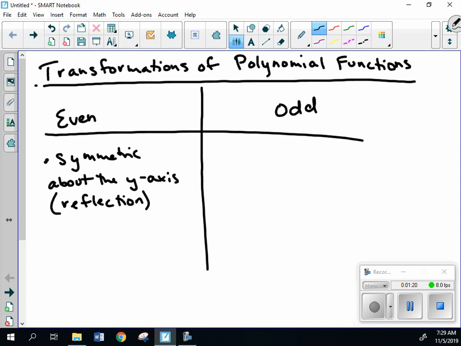Where an odd function is symmetric about the origin. This would be a rotational symmetry in that case. A lot of people think odd function, odd degree. That's not always the case. It has to be symmetrical across the y-axis or symmetrical about the origin.